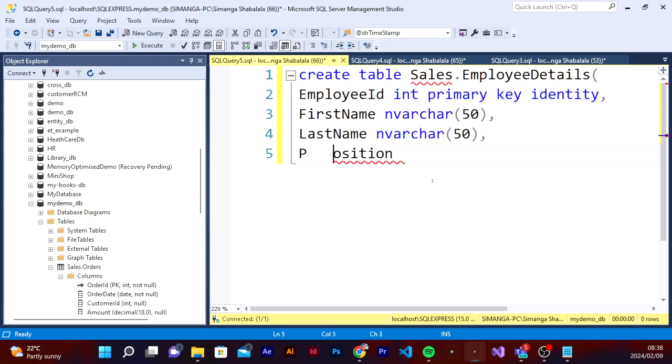So we have position, and it's also a varchar. Let's just make the field size 50, and then maybe the last one will have a department in varchar. Let's make it 50.